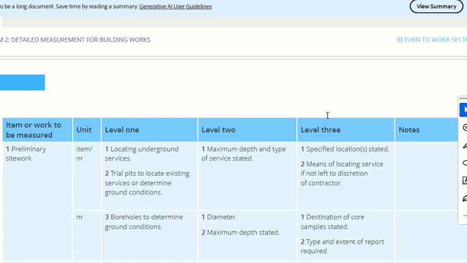For each level there is a description. So I am looking for this item, and these are the units I will use, and which level I am at, which level of description I will take. And then there are some notes if applicable. If anything needs explanation, the notes will be given. Clear?